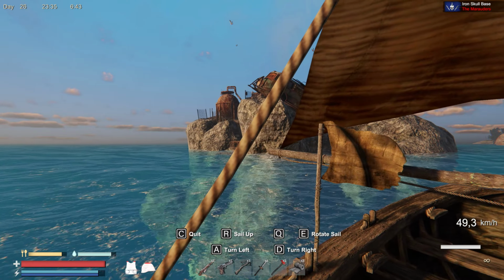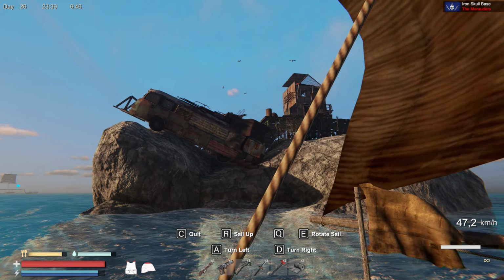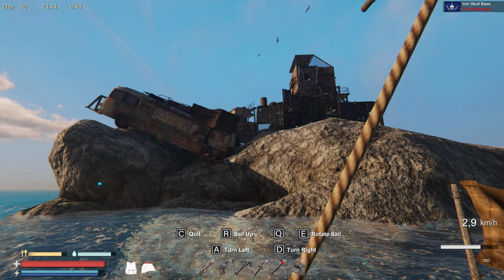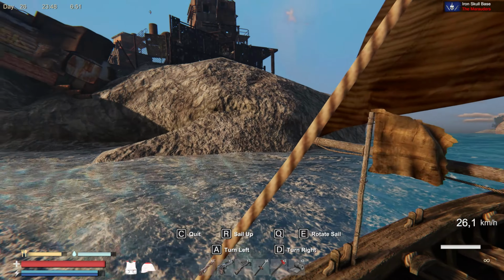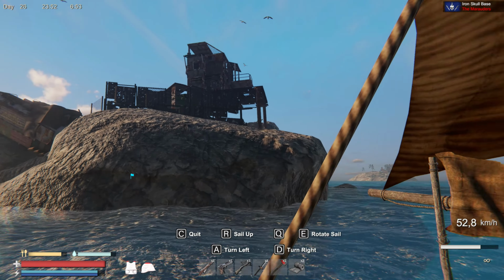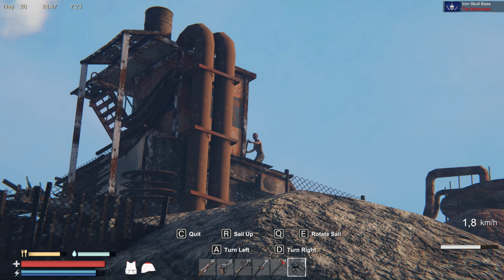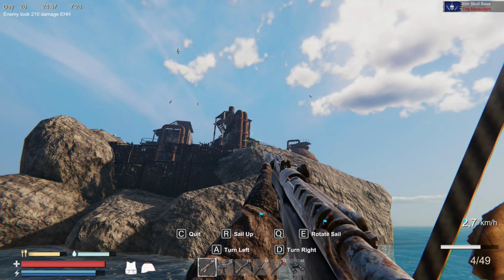Right, here we are. We have Marauders over here. This is the island with the bus or the train on it. And I'm going to use the same tactics as before. We are going to circle around and try to shoot them from the boat before we go in, because, man, this place is a fort. Oh, there we go. Hello. Nice. One down. Probably several more to go.